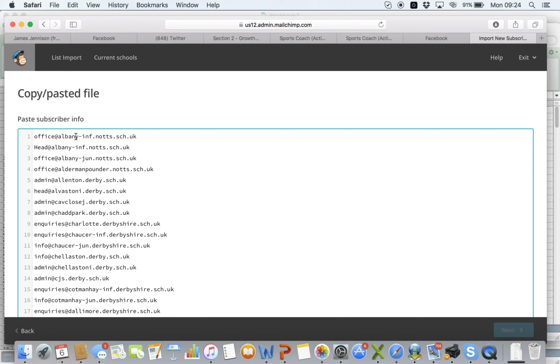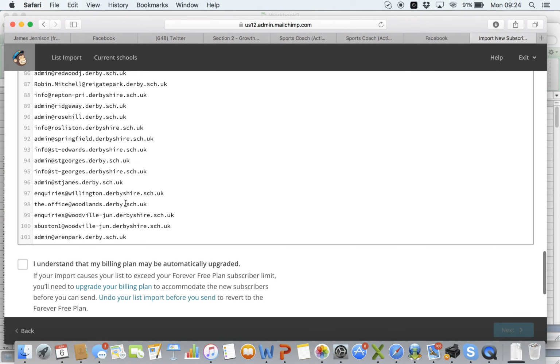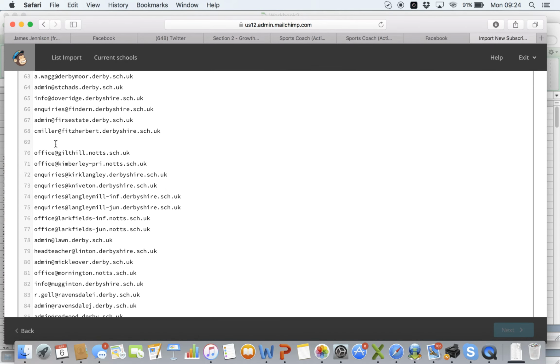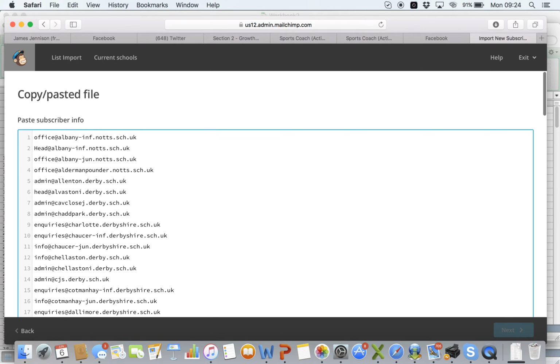So you go through that. So for this particular mail list, I've got the office address and the head teacher's address for every single school that I want to contact. When you've done all that, just get rid of the blanks.